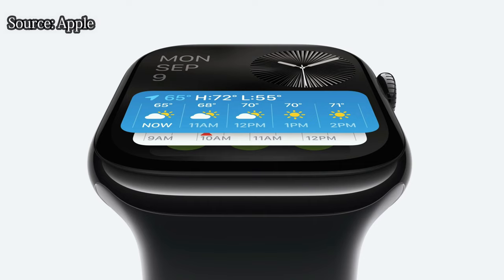Other features Apple will bring with the Series 10 include SmartStack — all the widgets you can add right when you need them on the front screen. Another thing is a photo watch face, where you can choose your best pictures and put them on your lock screen. The Translate app is also coming right to your wrist — you can use your voice or type to get an automatic translation. I'd personally like if they added more languages, but the upgrades keep coming. The Apple Watch is slowly starting to turn into an iPhone, where you don't need to pull up your phone — you can just look at your wrist.